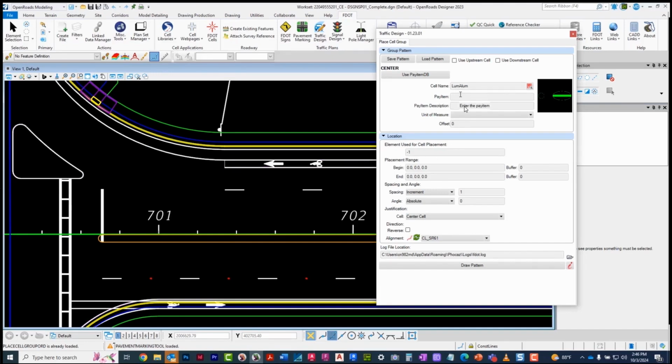And see, as you hover over, it tells you how to follow the process, input your pattern description, the units of measure. It has all of your units of measure for lighting and some conduit.